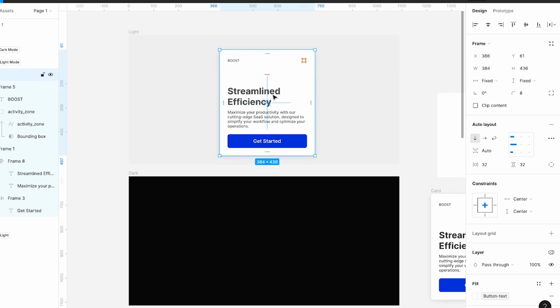This is going to save so much time building out a light and a dark mode. If you can think about it and set that foundation correctly, and you know that the colors will have a one-to-one match, you're going to be able to give people double the amount of work in a much shorter amount of time.